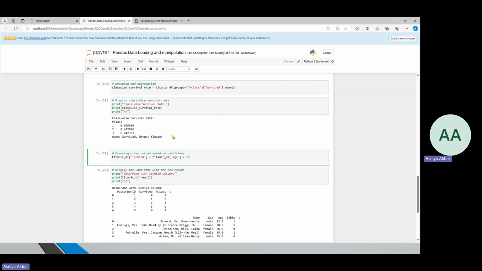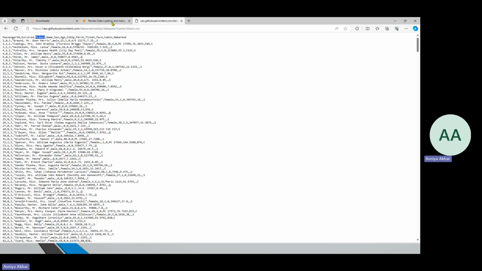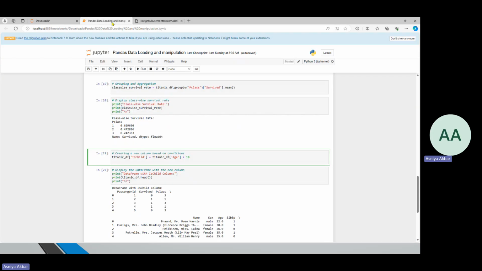Next up we have creating a new column based on conditions. We have another column called age. Now what I want to do is create another column called is child, and the condition is that if the age is less than 18, you are supposed to add those data inside this column is child.